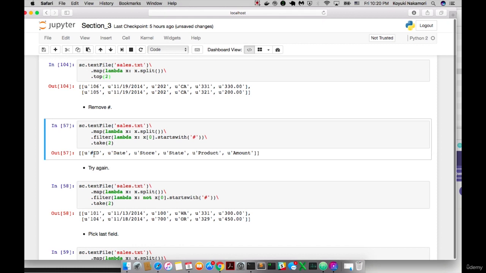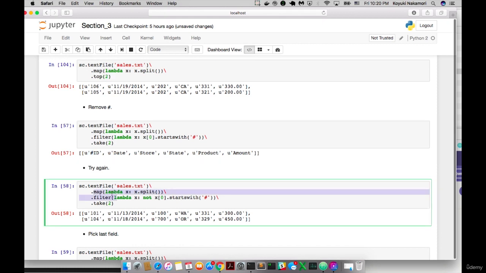And then what if I want to remove this pound sign? You can do it by filter. This is another function I can use to filter anything else. So the first two lines are the same, and then we're adding this dot filter and then lambda x to not x of 0 startswith, which is another function I can use.